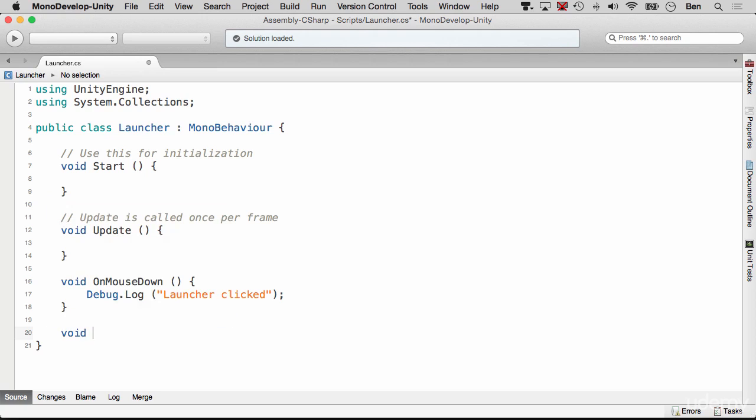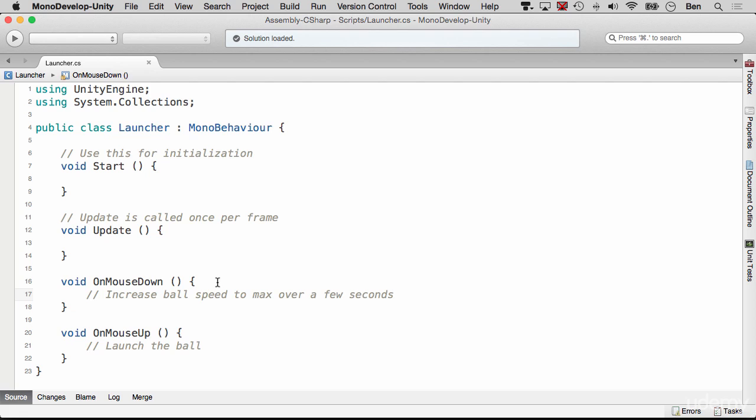And then when we release the mouse button, which raises another message called OnMouseUp, then we want to stop increasing, or just launch the ball basically. So, see if I can type right. So on mouse up, we launch the ball. On mouse down, I'm going to get rid of the log statement. We're going to increase ball speed to max over a few seconds. And those few seconds could be the length of your sound sample.